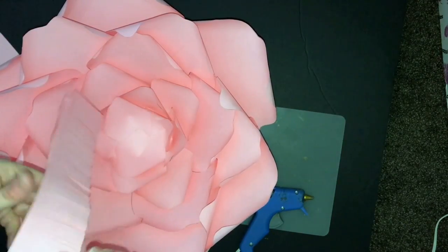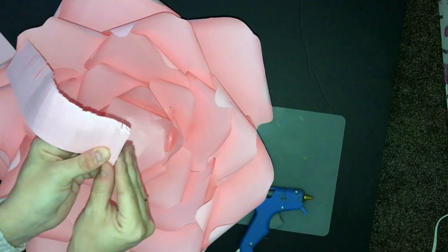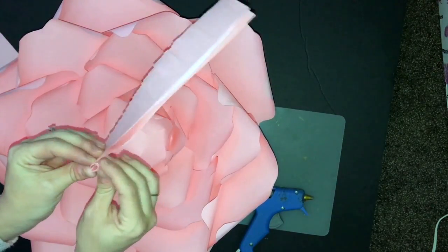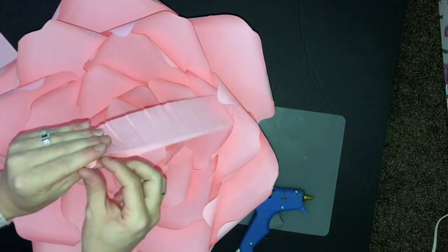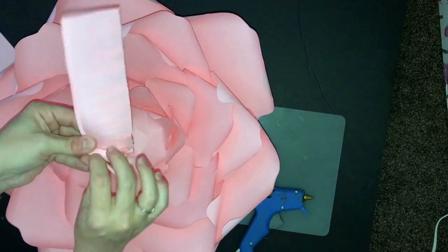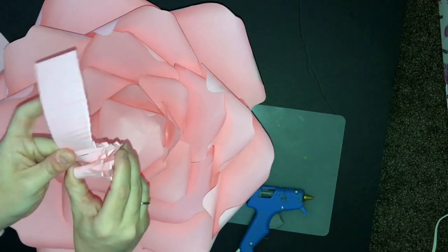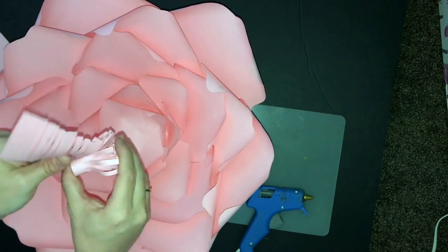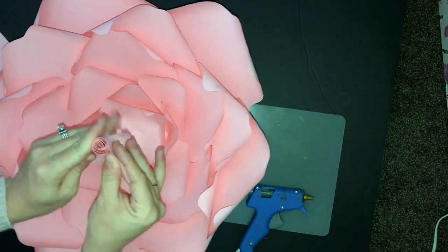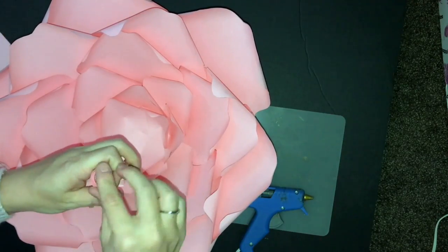Okay, now you're going to take it and you're going to roll it up. Try to keep it circular roll. It'll kind of start to poof out on its own. That's okay. You're trying to keep it pretty tight though, you can see. And then kind of squish it so it's flush.